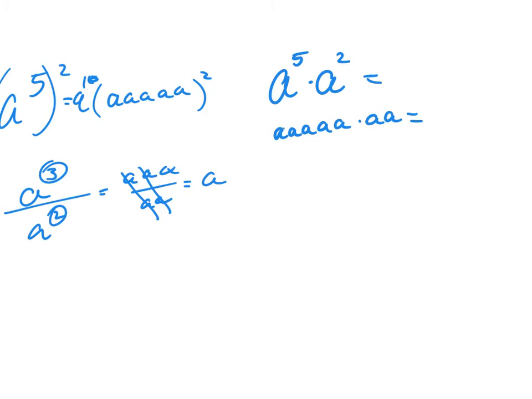It's a whole bunch of a's times a's, and that must be a to the 7th. So yeah, you add that kind. So it's just a good reminder for you that when you're stumped on these exponent ones, to write them out in exploded view like this, and you'll get what you're really doing.